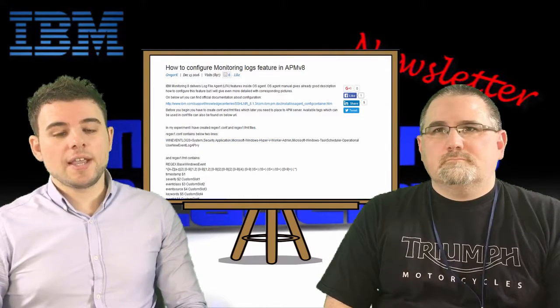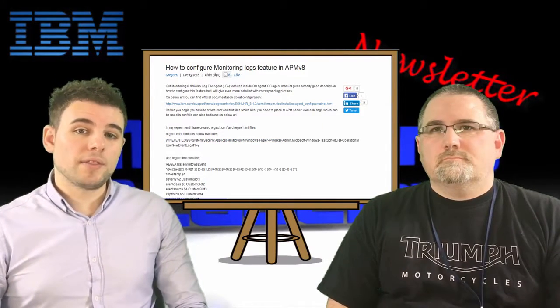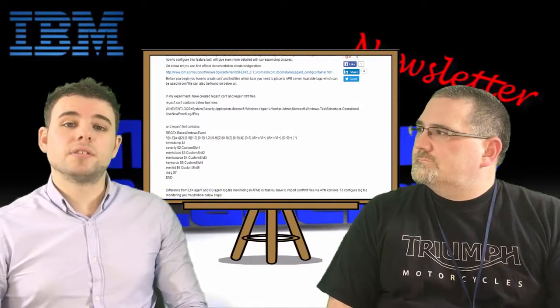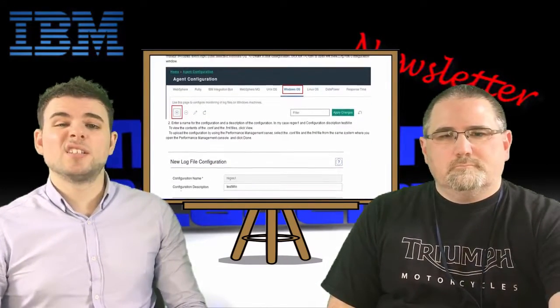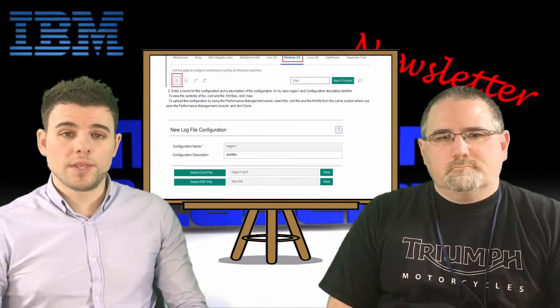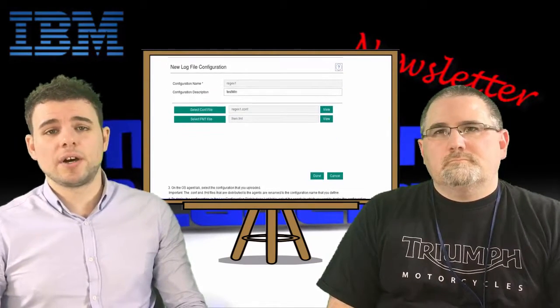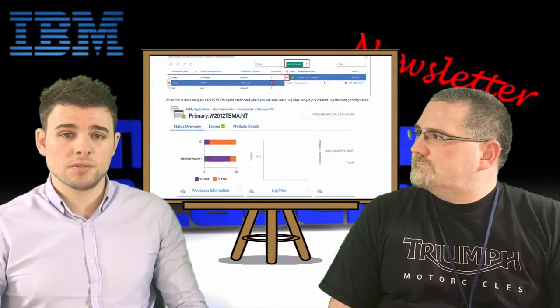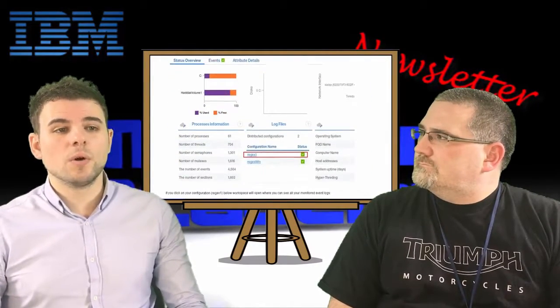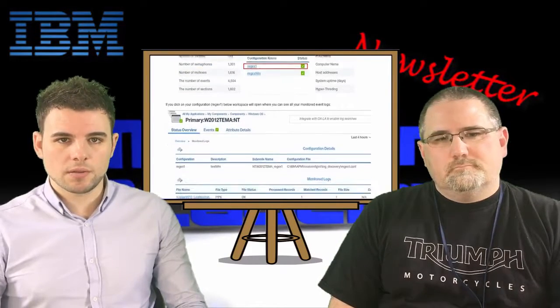So in V8 there is no more log file agent, but the functionality is still there. It's just built into the OS agent. So this blog shows you how to configure the functionality that the log file agent would have used within a built-in OS agent. The idea, I guess, behind it in V8 is to reduce the overall amount of agents you have on individual systems, try and get single or a few agents doing multiple things to help cut your workload down.